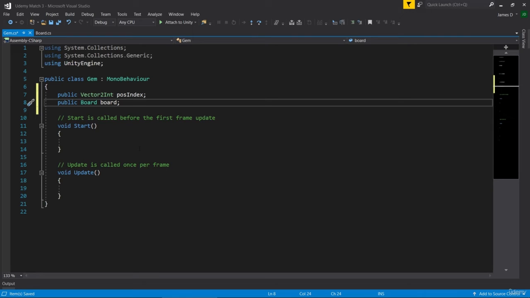Because we're going to want to, for example, make each gem swipe and be able to switch places, and the gems are then going to tell the board that, hey, I moved from my current position to the position of the other gem that we're switching places with. Again, we'll deal with that stuff when we get a bit further down the line, but for now it's just important to note that we need to have these things in place here.